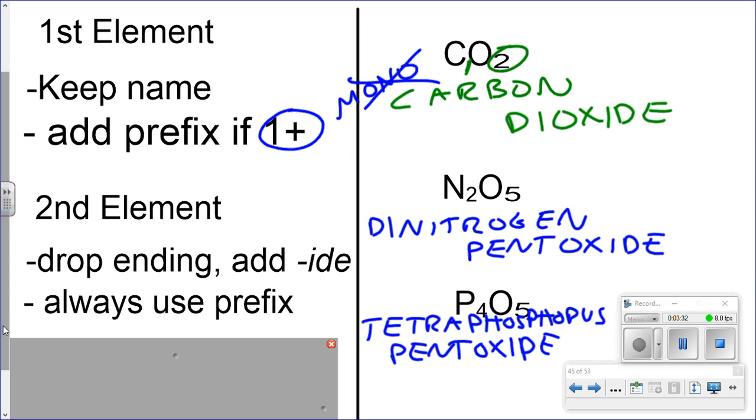Okay, so there's two ways to name things. We're either going to use our ion sheets if we see a metal or ammonium at the beginning of the formula, or if we see two nonmetals, we'll use these prefixes, okay? And you don't see too many prefixes. You will use your ion sheet most of the time in this course. And by most, I'm talking like 98% of the time you'll use that ion sheet, okay? So I'll probably make copies for you guys.